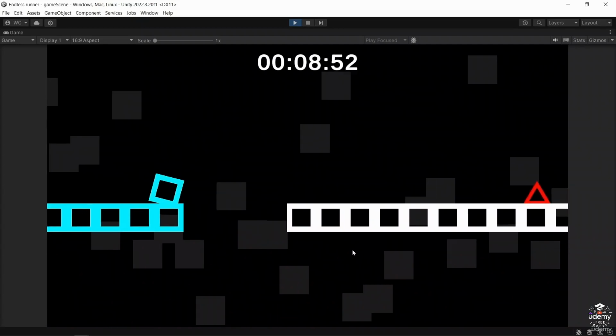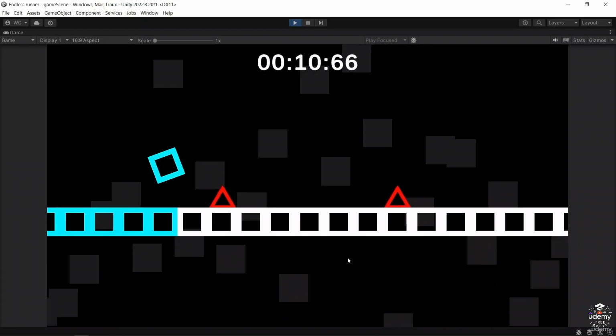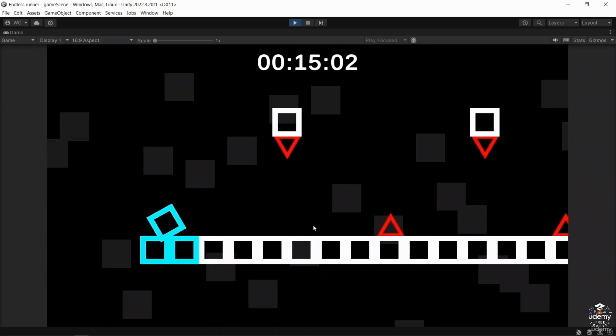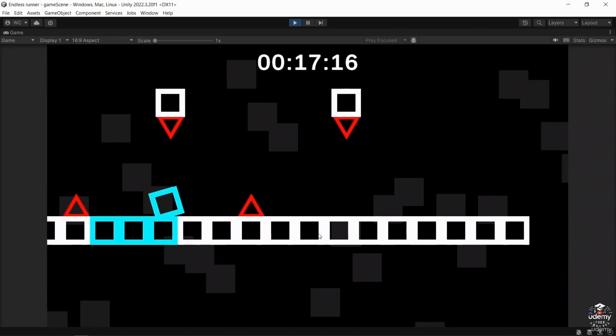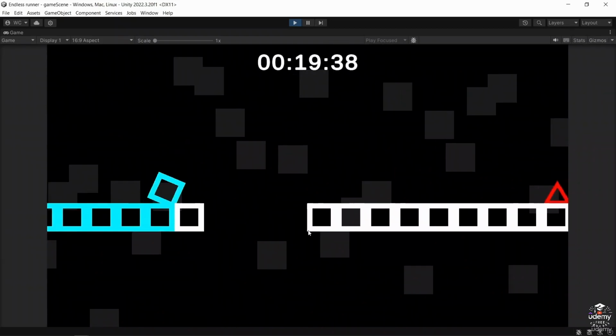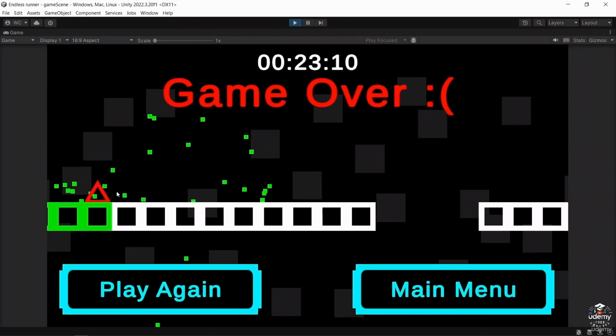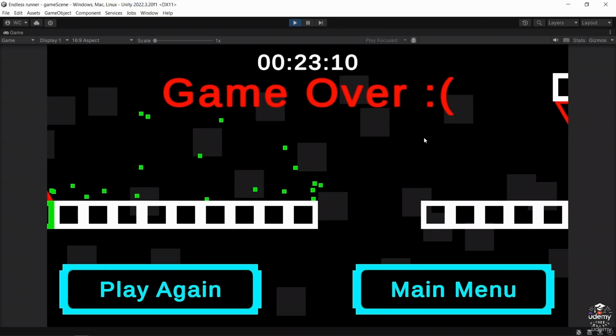Once we run into the platform items, as seen, it changes it into our color. We also have a couple different power-ups in the game, such as the double jump power-up and also the gold power-up. We are going to have multiple platforms coming at our player, which are going to be set in random amounts, which makes the game a little bit more difficult. If we run into one of these little triangles, though, we get this little game over scene. It'll stop our score and then give us the 2 buttons of playing again or going back to main menu.